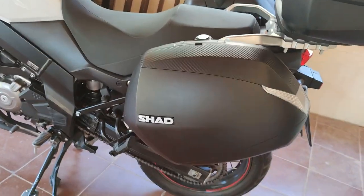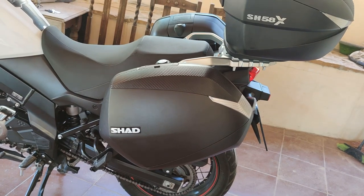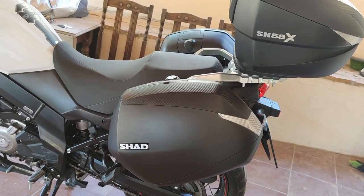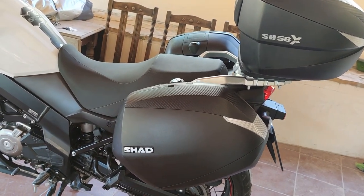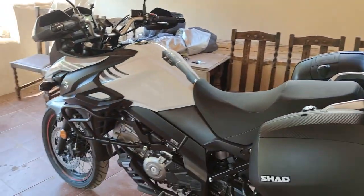They come off the bike very, very easily. If you're going to use them for luggage for an overnight trip, you would get enough clothing and a spare pair of shoes or whatever, stuff to put on after you've been on the bike all day, in there, no problem. So all in all, what do I think?